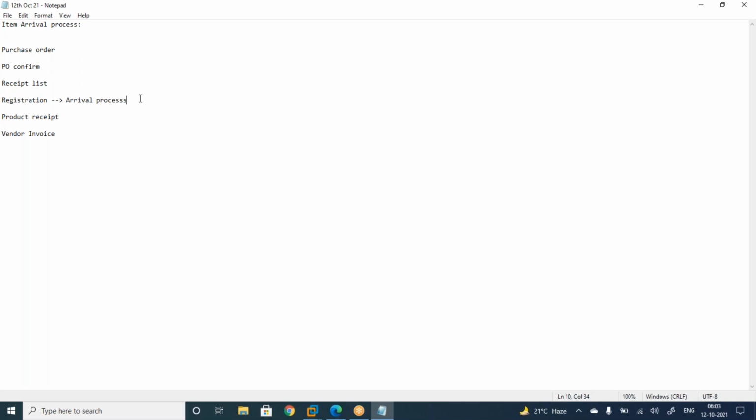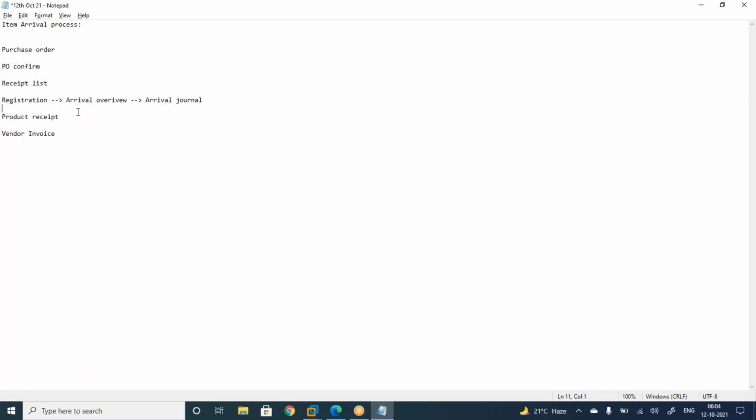In this, there are two steps. One is arrival overview, and then arrival journal. So instead of quick registration, single step, we can use a two-step process. Okay. So let me show you in the system how it will be.